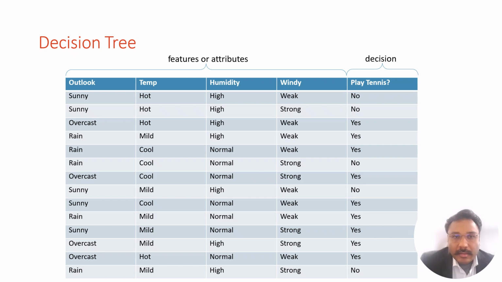This slide shows a data set used to build a decision tree. We have variables like outlook, temperature, humidity, windy, and play tennis, and the outcome is whether you want to play tennis or not. So that's what you're going to determine. The goal is to identify patterns in this data. For example, under what condition do people decide to play tennis? We group the data and analyze how each factor influences the final decision. This step-by-step process helps us build the structure of the decision tree.